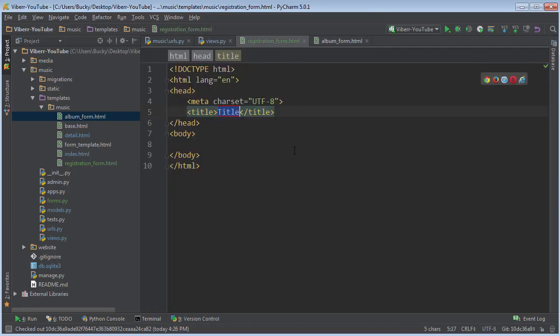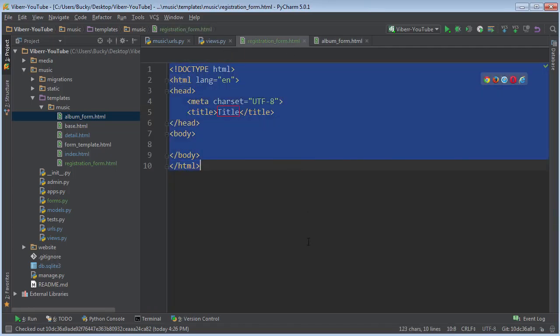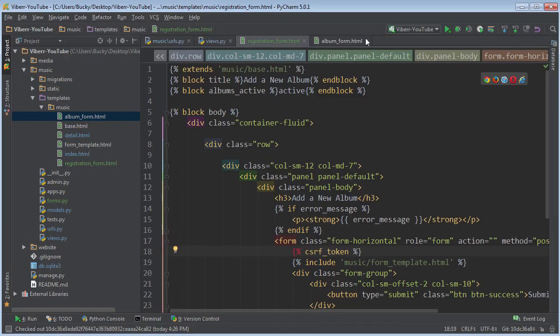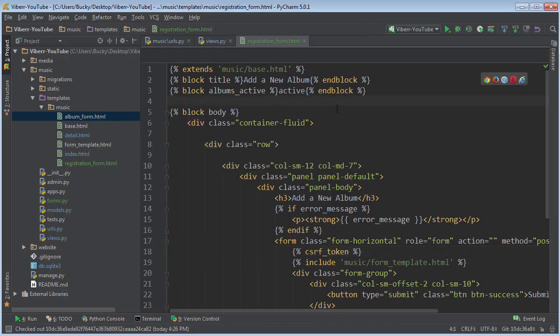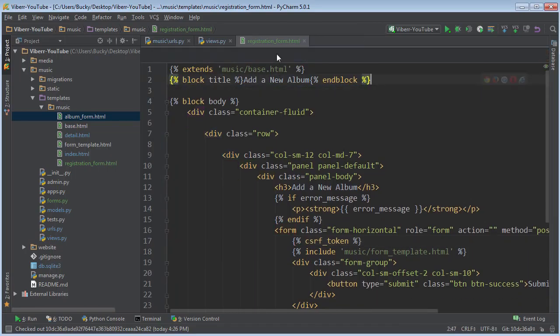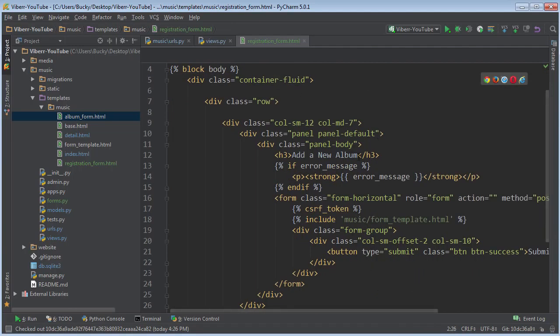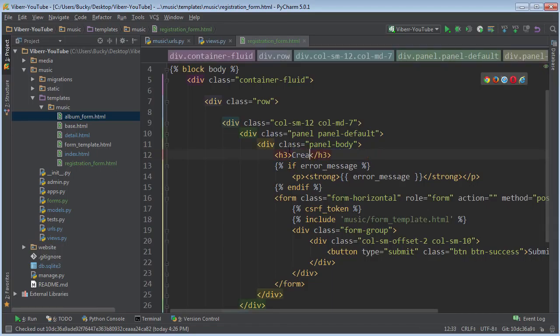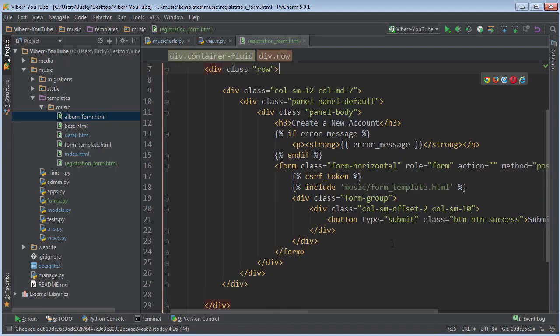So copy that. Paste it right in there, and let me just change the title. So get rid of this, and instead of add a new album, I'll just say register, and for the heading, I'll just say create a new account. Now capitalize new, whatevs.